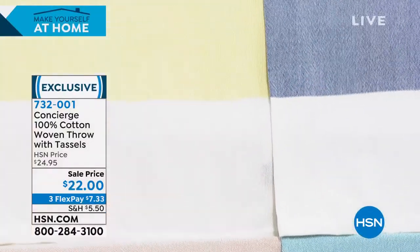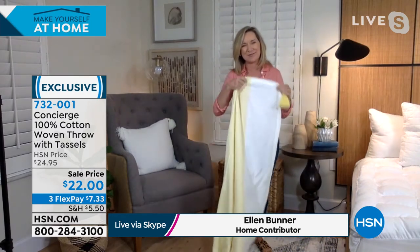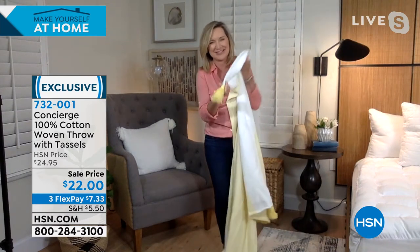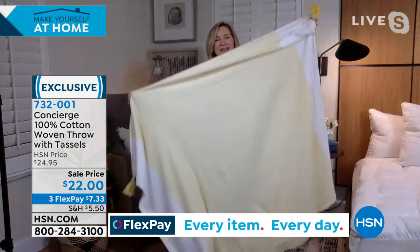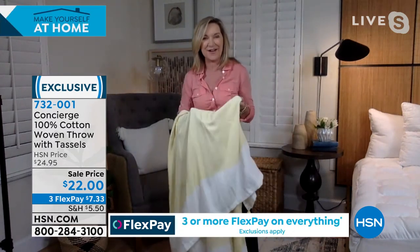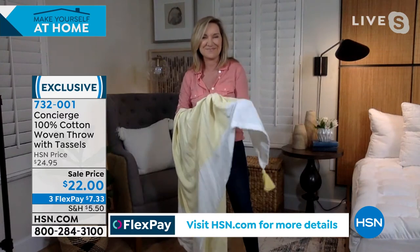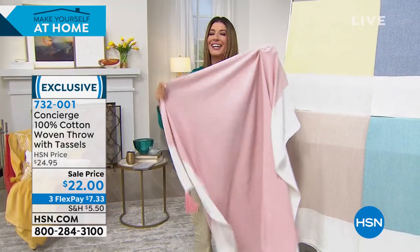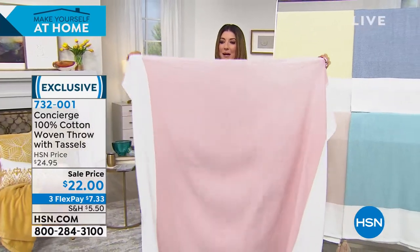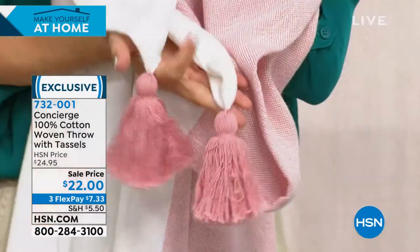Let's say hi to Ellen Bunner, our textile expert and longtime HSN guest. Ellen, I use this all the time everywhere in my house — it's one of my favorite new throws because who doesn't love a tassel? The tassel detail and beautiful color blocking is what makes this special. Really nice and big and light, and the best part is it's 100% cotton — you know how hard that is to find in throws? Pure 100% natural, breathable cotton. You're getting a tassel on each end; this is a woven knit with oversized tassels.